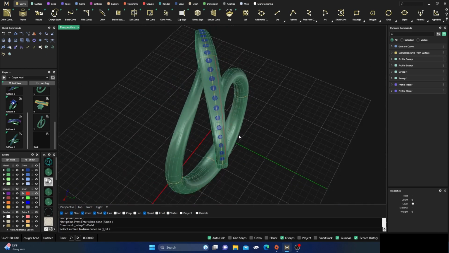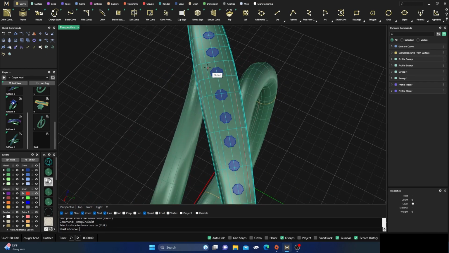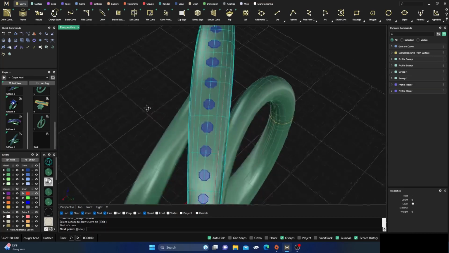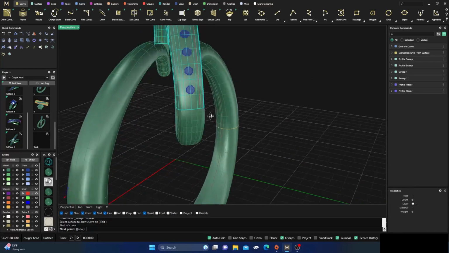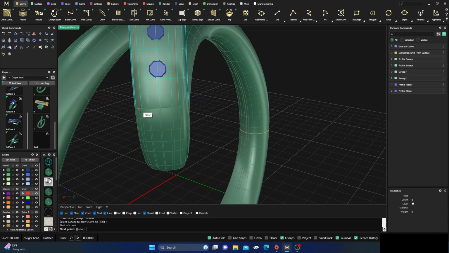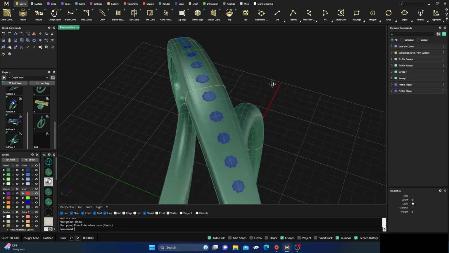And I'm just going to continue to do this for each one. This is my surface, and that curve right there is where I wanted it, where it's pretty close to the same as the other side. Then come down here, just on the inside of this one here. We'll click there and hit enter, and then we'll do it to our other side real quick.